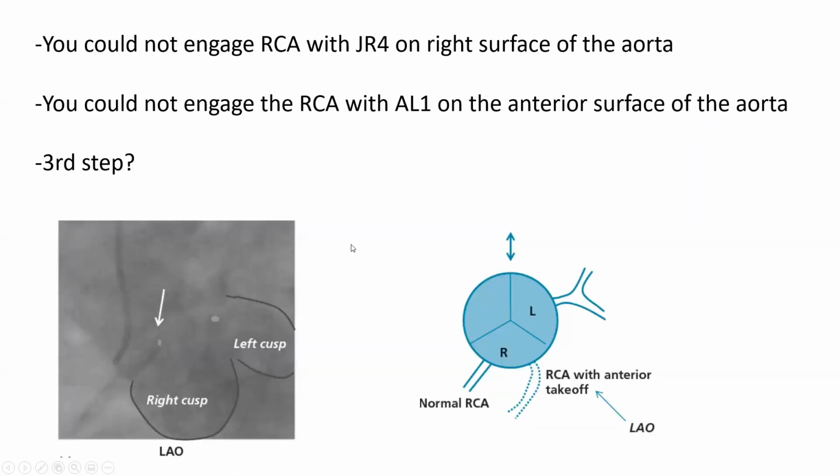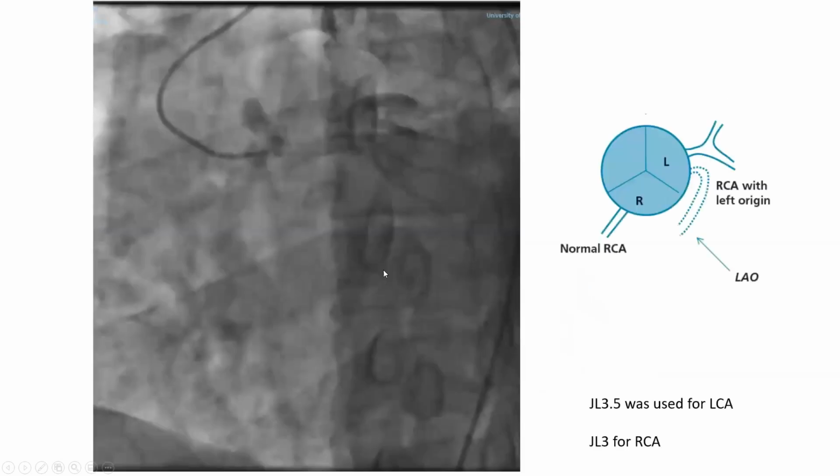And what we did in this case, with that same Amplatz left, we tried to fish for an anomalous right on the left cusp. And we tried to take a non-selective cusp injection of the left cusp to see whether that RCA is arising from the left cusp. Well, we could not engage it on this portion of the left cusp. So it might be coming from a left cusp, but it's not the anterior left cusp. Maybe it's very close to the left coronary.